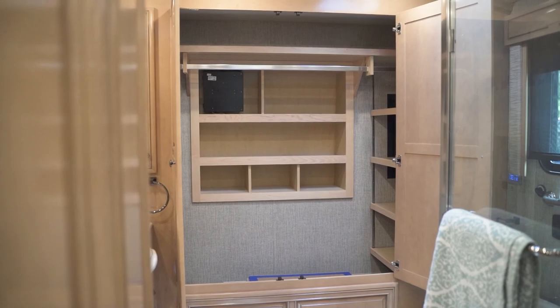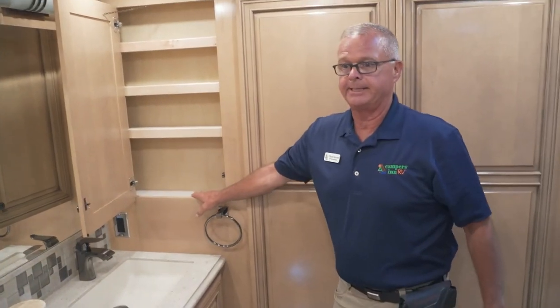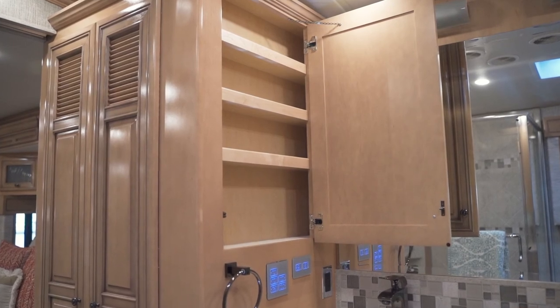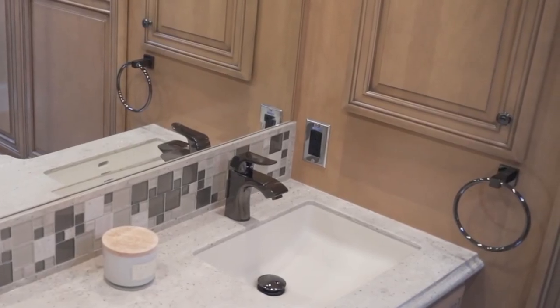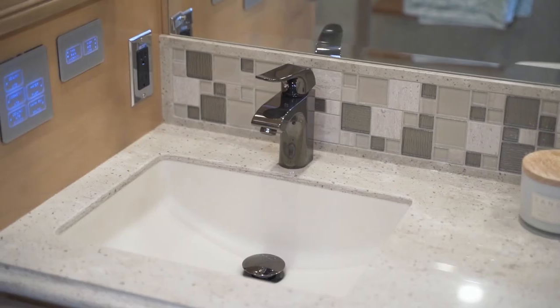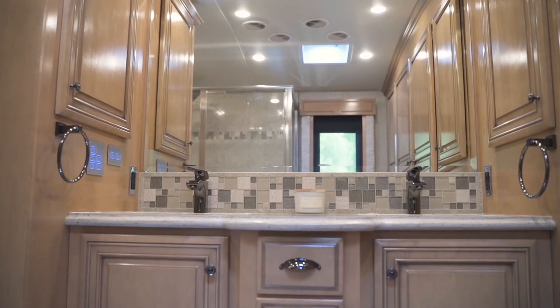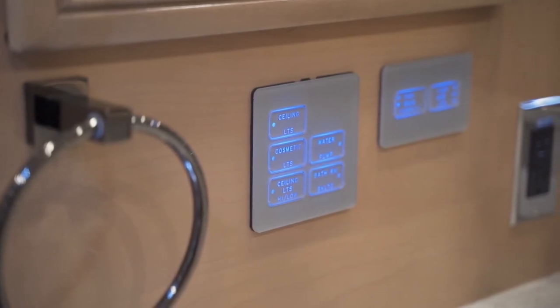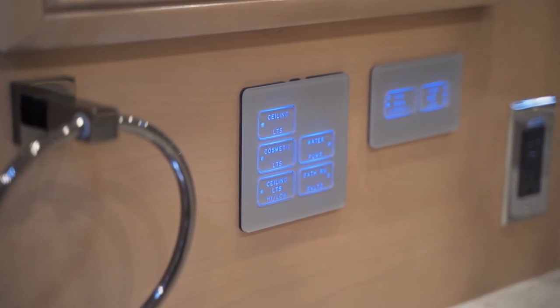A lot more closet space with shelves you can remove for more hanging room. There's plenty of hanging space and a place for shoes. There's an electronic safe up in there — we'll show you how to set your own code to keep valuables secure. Medicine cabinet on each side for his and hers. GFI outlets around the sink for whatever you need to plug in. Residential-style faucets with towel hooks already hung. I've got a fantastic fan in my own RV — I wouldn't have an RV without one. This coach has three or four of them and they move a lot of air.